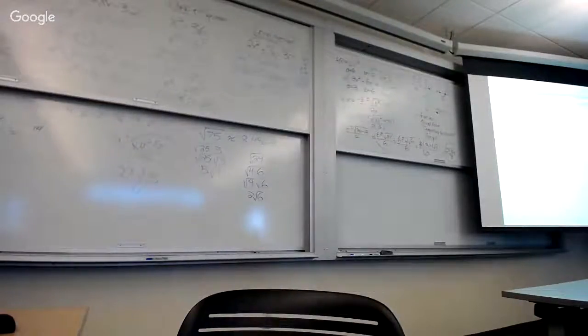What if I change this now and wrote 2 plus 5 plus 7 plus 13, all over 5 plus 13? Can I now cancel out the 5 and the 13? Definitely not. And how could you convince yourself? Well, just answer the question the first way. This is going to be 27 over 18. And now if I replace that with a 1 and a 1 and a 1 and a 1, now I have 2 plus 7 is 9, 10, 11 over 2. And 27 over 18 is not equal to 11 over 2. So the only time that you can cancel top and bottom is if everything is being multiplied.